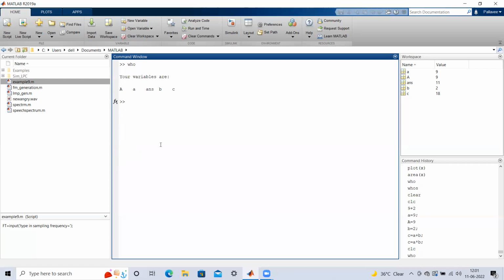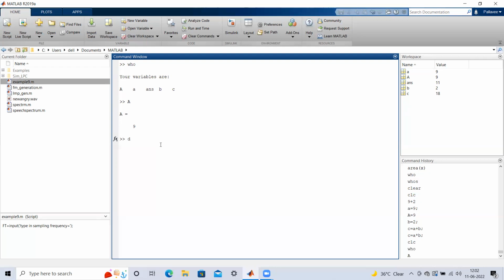And obviously, if you type any of them, you will be able to get the value. Suppose if you want to see the value of capital A, you can write capital A and then press the enter button. You will be able to see this capital A is equal to 9. And anything you type, whatever is available in the workspace, will be displayed. So if you write small a, answer, B or C, you will be able to see all the values. Similarly, if you write any variable name which is not available in the workspace, for example, there is no variable named D, or BB or CC, whatever. Let us suppose there is no variable with the name D.